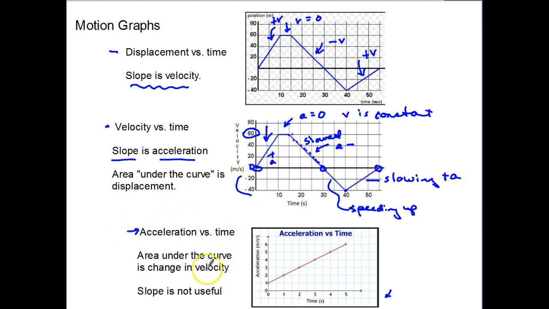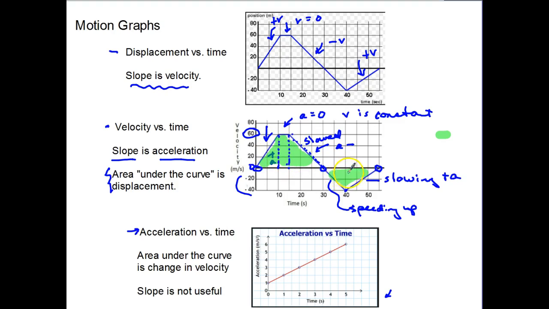Acceleration versus time, the only thing you have to know, the second thing up here, area under the curve, is displacement. When we talk about area under the curve, we're talking about the area between your graph and the axis. So this area up here represents a positive displacement, and this area down here represents a negative displacement. And you break it up into areas that you know how to find. Like I would probably break this into that triangle and that little rectangle in the middle and this triangle. The area of a triangle is 1/2 base times height. The area of a rectangle is base times height. Find those areas, add them together, and you'll have the area under the curve there.